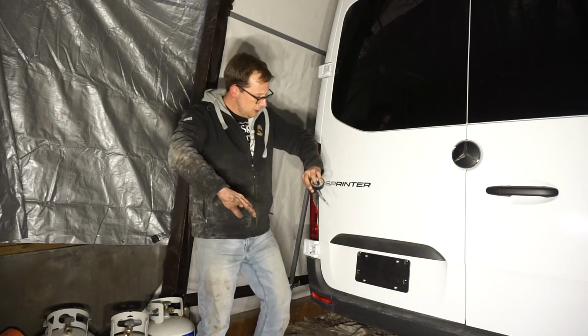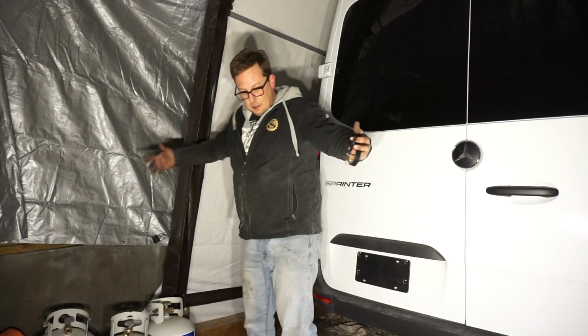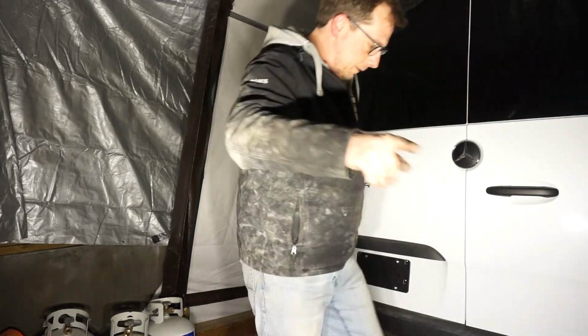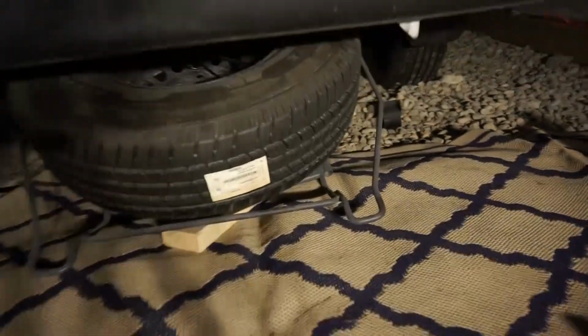I'm pretty positive though, this is the dirtiest job yet. Look at us. This is terrible, but we're almost done. So now down here, you'll see I've let the spare tire down, and underneath there, whoa, you can't see nothing, hold on. Whew. Crank that ISO, kid.